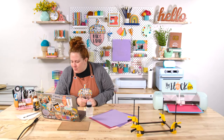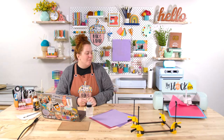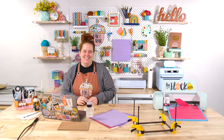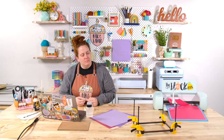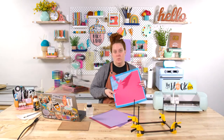Oh, that's so sweet, Stacy. Oh, look, my mat is... Now, correct me, Becca, isn't that a different brand strong grip mat? It is, but it is strong grip, so... And I braid it down. That looks really nice.